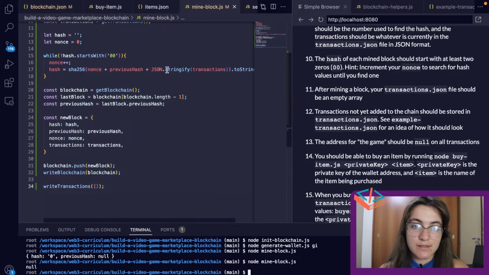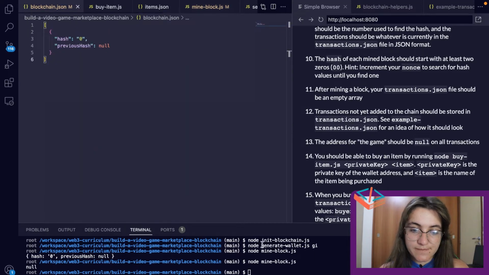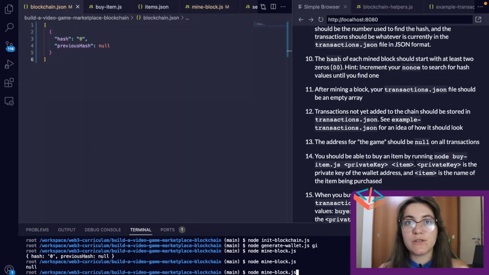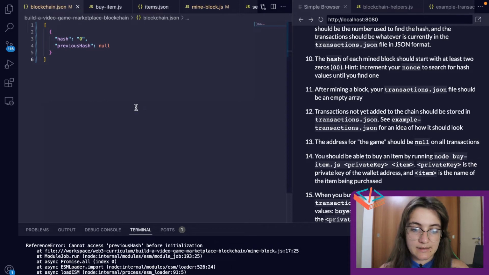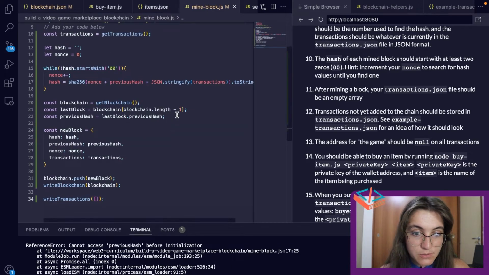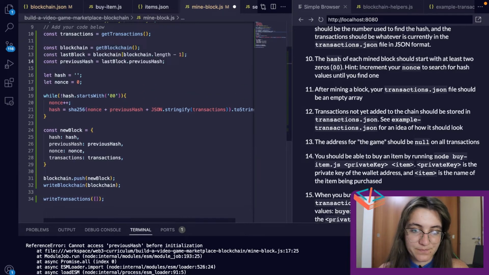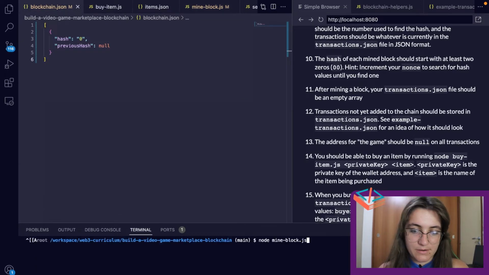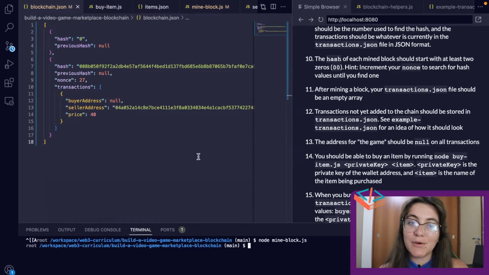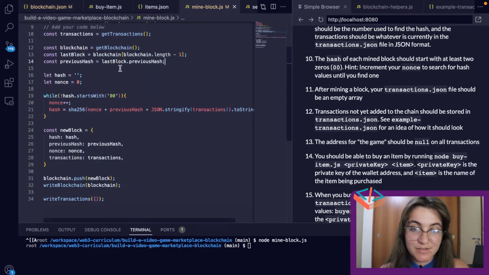All right, so let's see what it's looking like. So this is our blockchain. Once I run mine block, we should see a new block here. And this is telling us previous hash, cannot use it before. Let's see, previous hash, right, this is correct. I'm doing the while, let me cut, and I'm gonna put all of this before our while. Let's run it again and see what is going on. So node mine block, and now we're creating a new block with a hash, previous hash. No, oh, I made a mistake in here. It shouldn't be previous hash, right? The previous hash here should be the hash of the previous block.